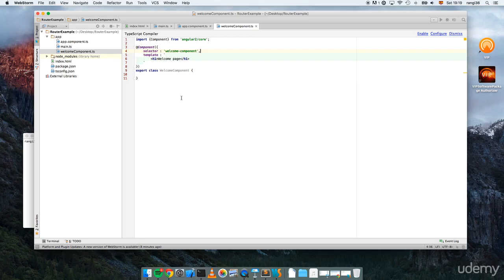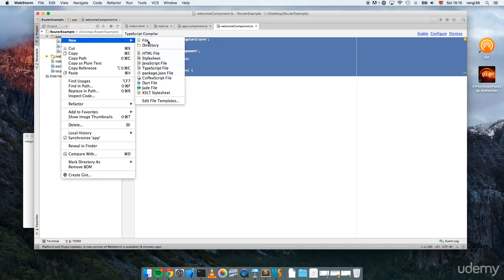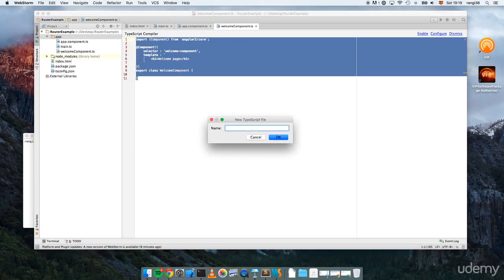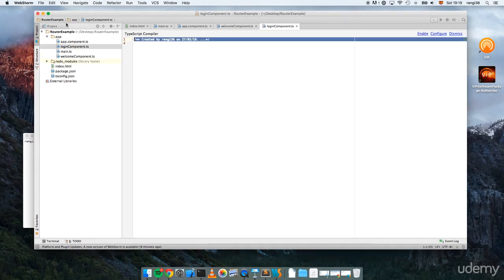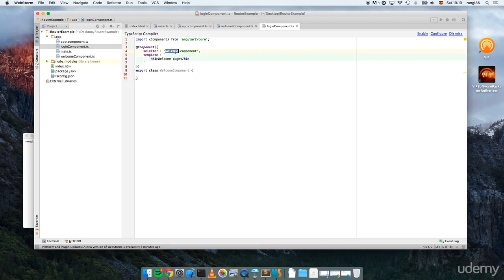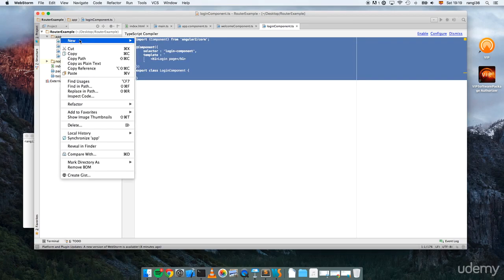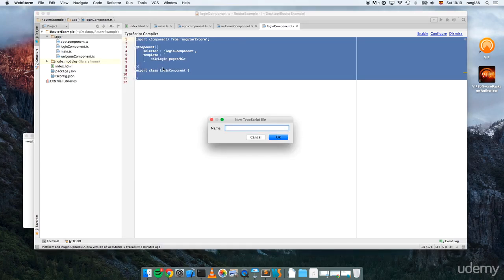Okay, so that's it, and let's copy and paste this three more times. So we have the login component.ts. We paste this here, we change this to login, we put login page, and we put here login component. Let's repeat this one more time, and we have the user component.